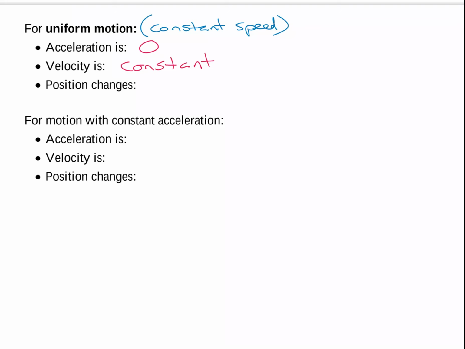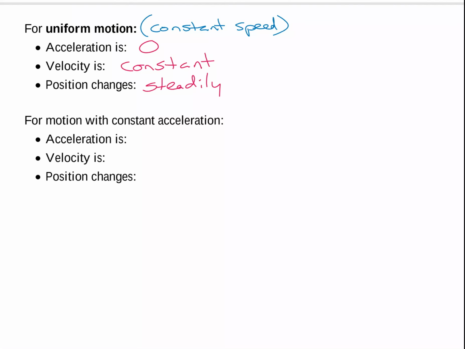So then how does the position change if the speed is constant? How does position change? No, we're talking about position now. Meters per second is velocity. How does your position change if your velocity is constant? The change is constant, so the position changes steadily. Kind of a tricky question there. Maybe the word didn't come to mind, but your position is changing steadily.